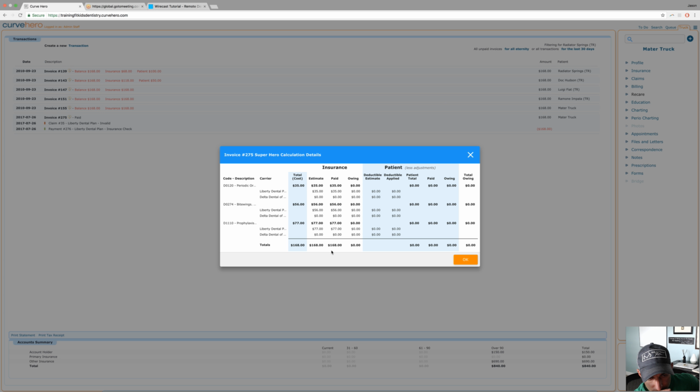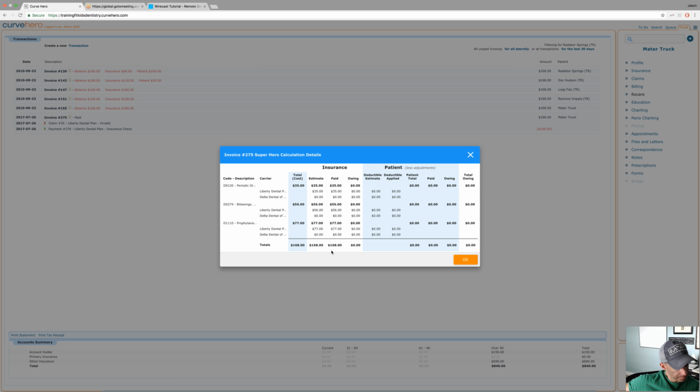Right. Okay. So just know that there are both ways to do this, and I work with offices that choose to do it both ways. I can't say one is better than the other. I have actually worked in offices where I've been in a position to need to explain the insurance stuff to a patient and insurance write-offs to patients. And I, in my personal experience, don't think that it's really all that difficult. However, it really depends on if you want to be able to check how much you're writing off, then you'll want to keep the write-offs and you'll have to have that conversation with your patients.